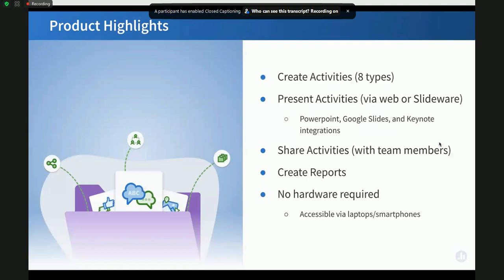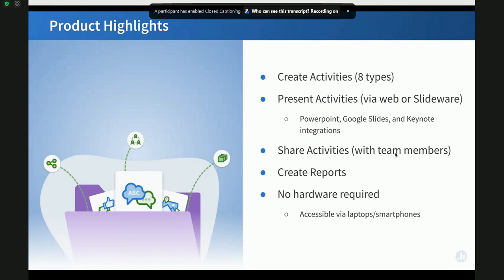But the last thing that I want to go through before we actually jump into Poll Everywhere itself here is some product highlights. Again, as I mentioned, you can create those 8 activity types, but you're also able to present them via our website or Slideware. So we have integrations with PowerPoint, Google Slides, as well as Keynote.